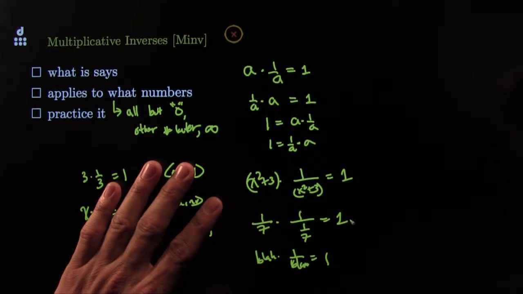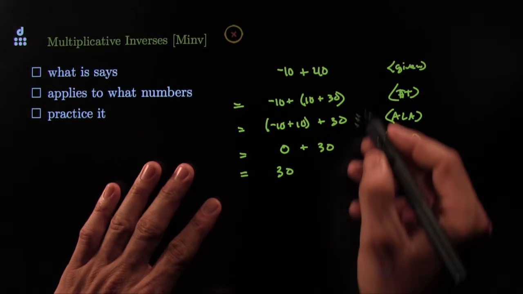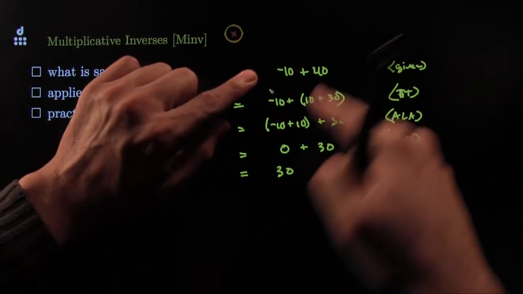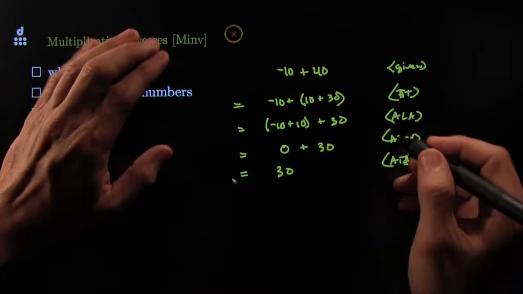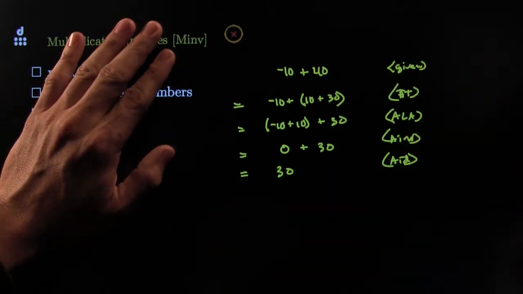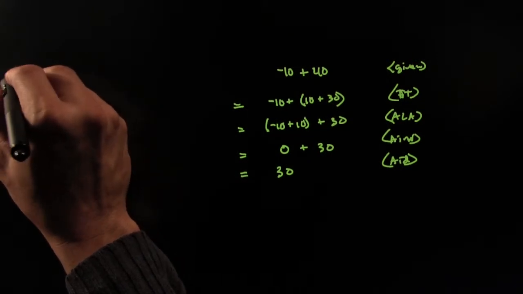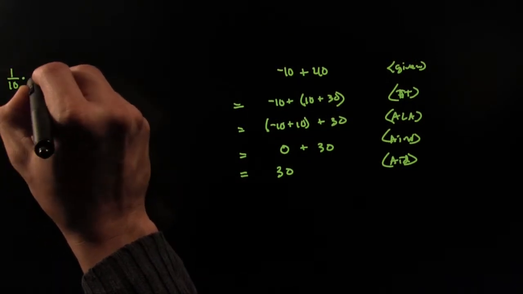So earlier we did this. Let me see here. Let's go back to the previous page that we had. You see this page here? Now we're going to practice multiplicative inverses. This was when we did additive inverses. But watch how we do this one. Let me clear the board here. So here we go. Suppose I have 1/10 times 40, right?